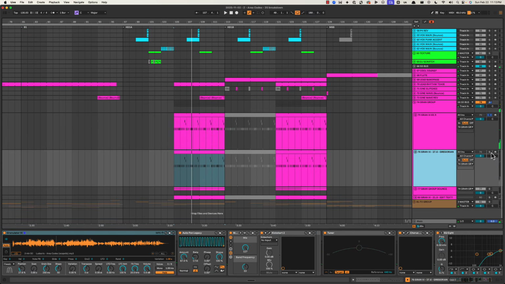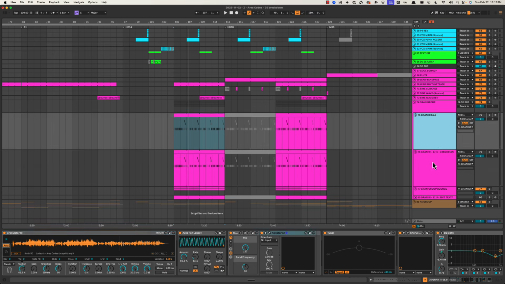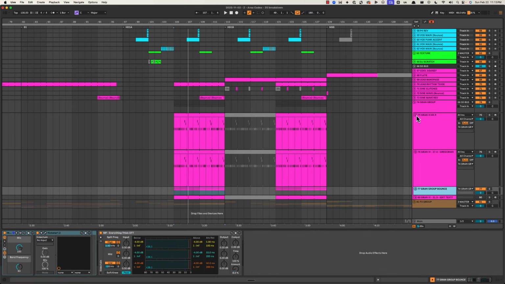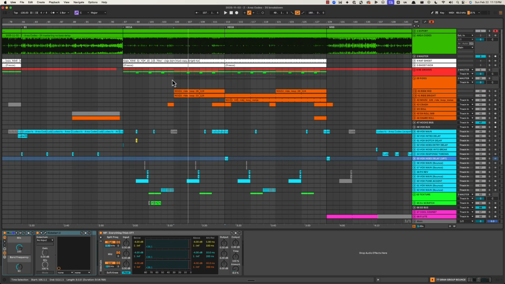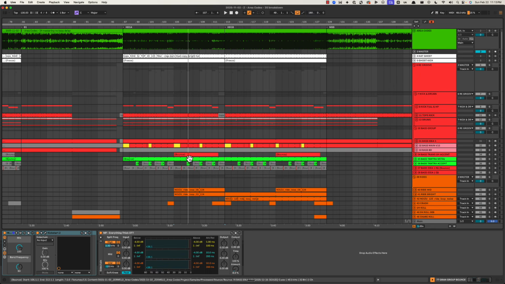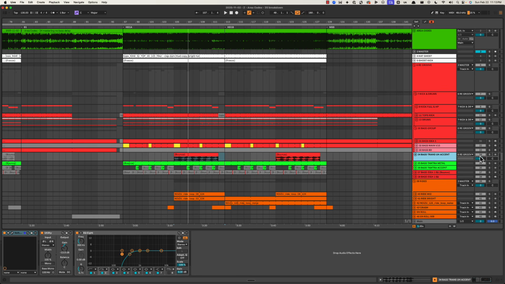And then there's also this one over here, just played in a slightly different spot. And what I did is I just bounced those two. So they're just audio down here. So that is really all that I added on top. So just those rides, and it does seem like there is this little guy right here. So what is this?